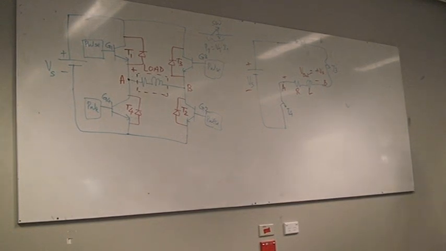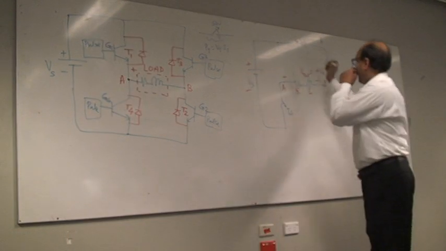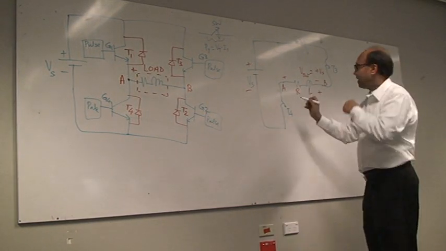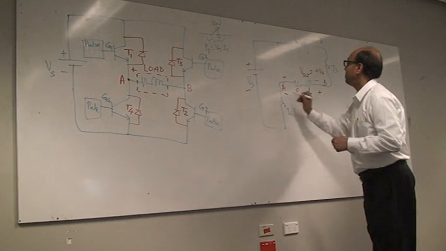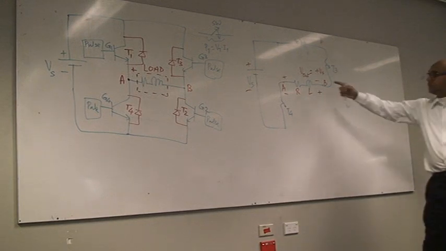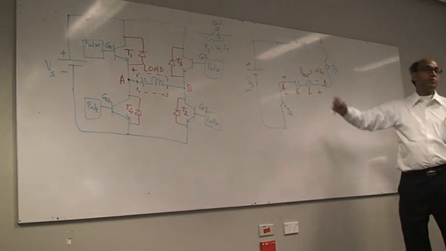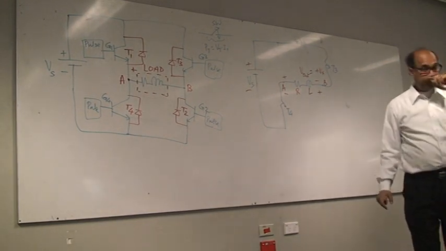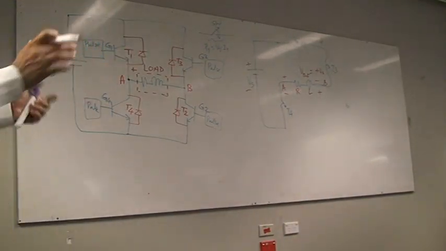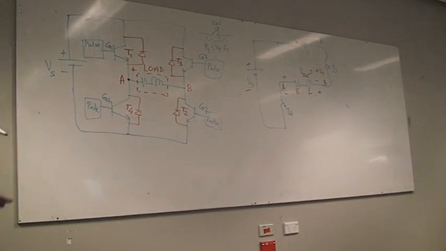Okay? So now your plus appears here at B. So now B becomes plus and A becomes minus. So you got what you wanted. So for your periodic wave, half of the time you get plus for A, then half of the time you get minus. So that repeats. Okay? So you got a crude type of alternating current.